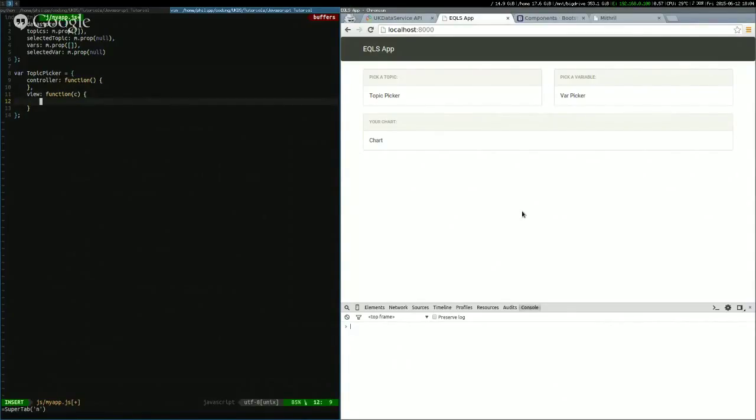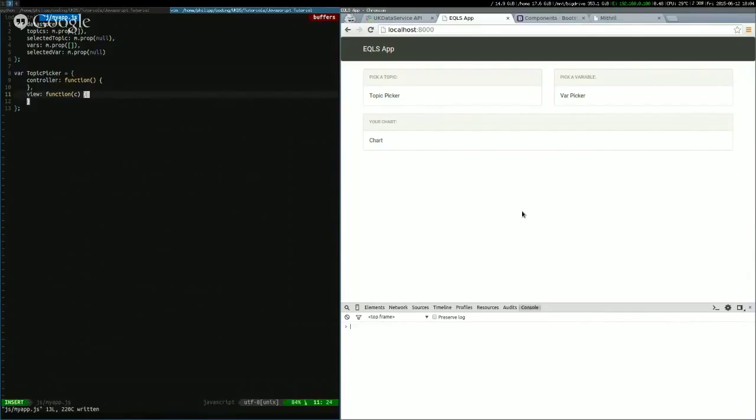If you're in the view, the controller will be in c automatically. This is called the topic picker. The controller contains everything the topic picker can do, and the view contains everything about how the topic picker should look. So we're going to start with the looks.